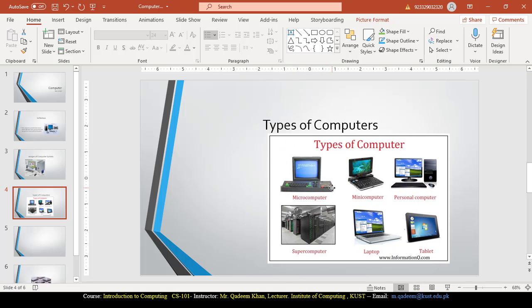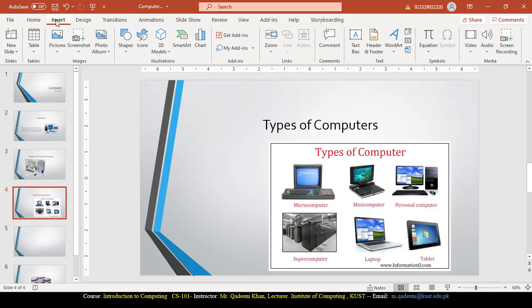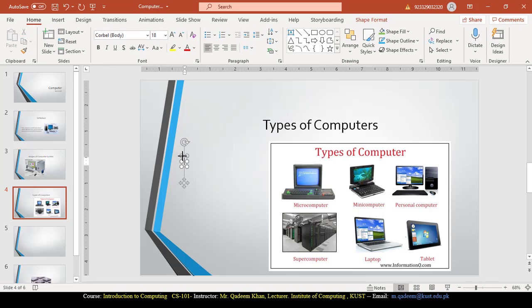Similarly, this was the slide of types of computers, and here I want to insert a text box where I want to type something. So click on Insert, click on Text Box, and click somewhere where you want to insert the text box.